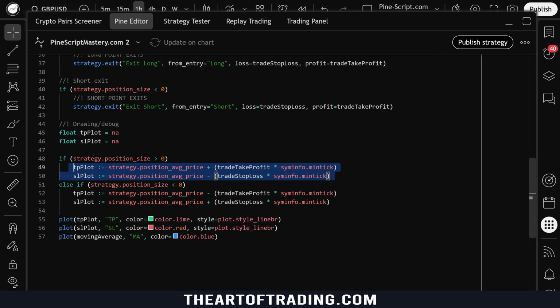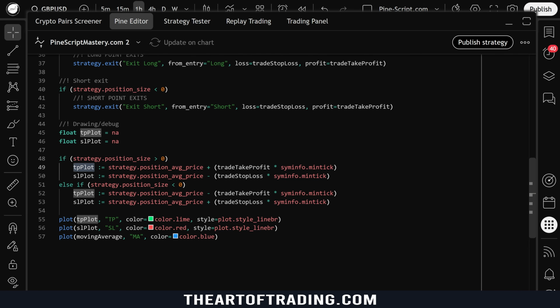And then I need to calculate the price values by checking if we're involved in a long trade or a short trade, and then getting our position's average price. So this is our entry price. If we have multiple contracts open, this will be the average price of all of those open contracts if we're pyramiding our trades. I'm not covering pyramiding in this particular video because it adds a whole new layer of complexity that beginners shouldn't really be messing with until they're very comfortable with single target systems, or single one in, one out systems like these that I'm showing you.